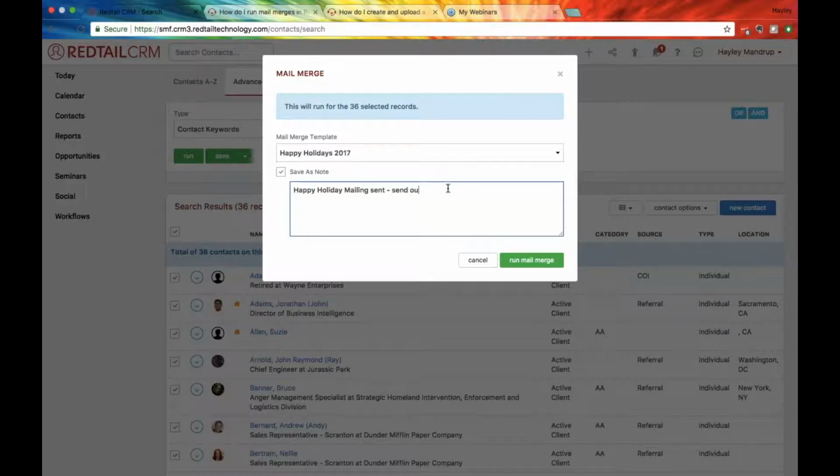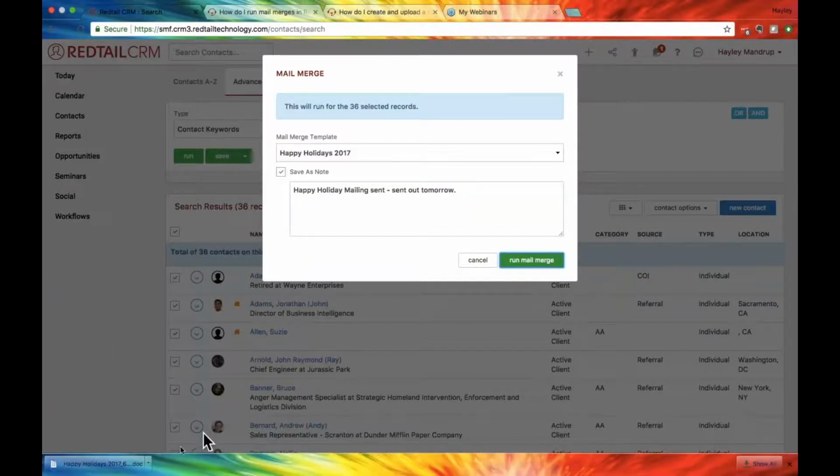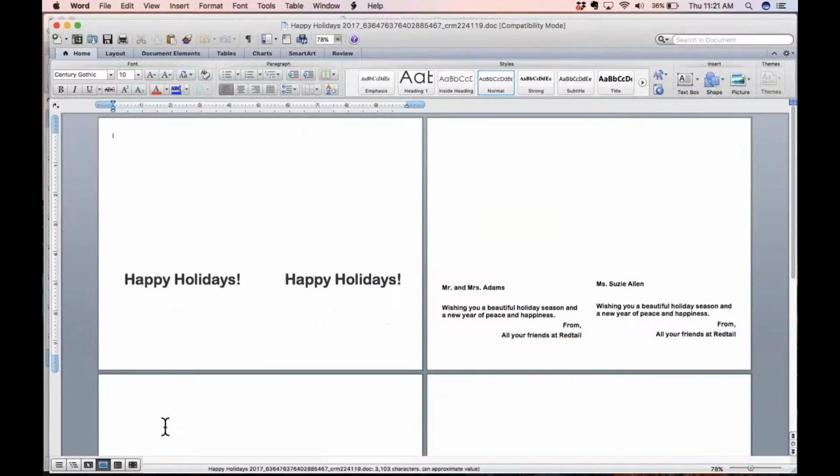Sent out. And then I'll go ahead and run that mail merge. So just by running it, it's going to pull all of these contacts into the Word document and download it to my computer. Let's go ahead and open that up.